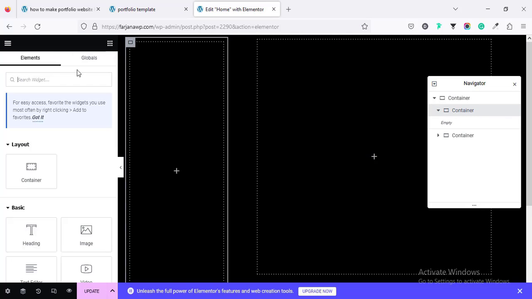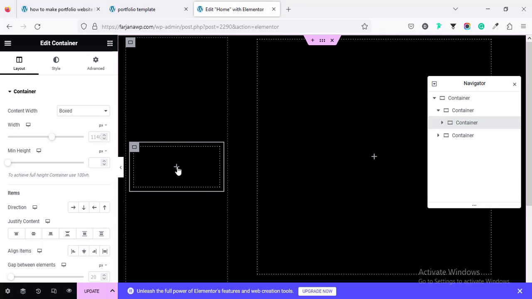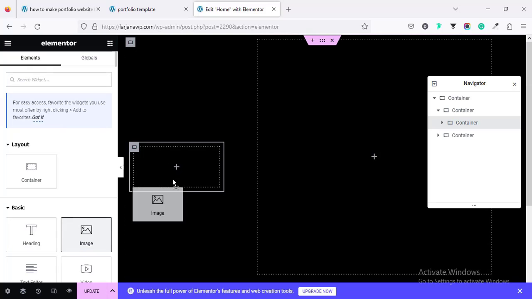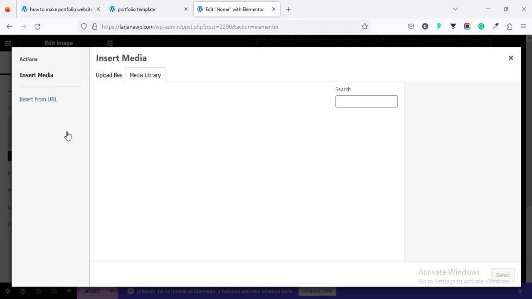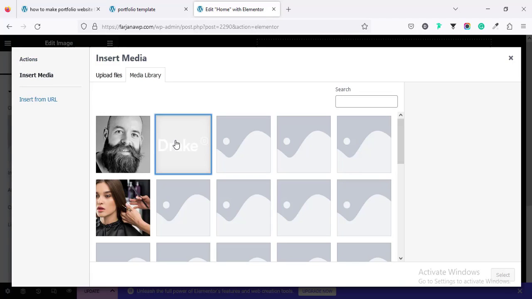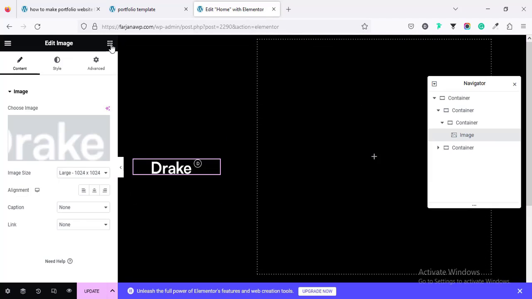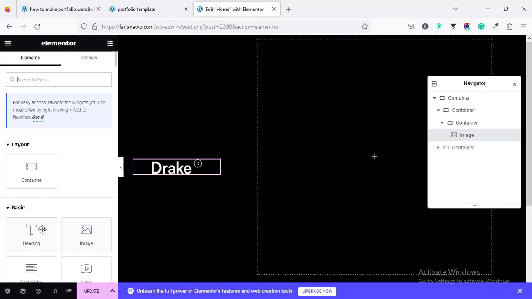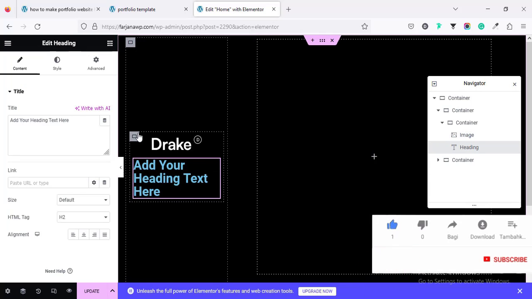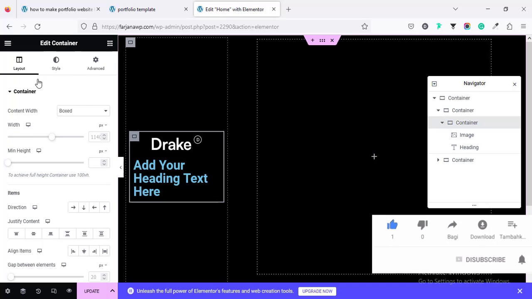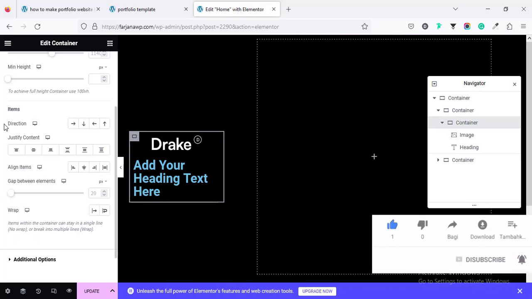I'm taking another container inside this, and here I'm taking another image, and I'm going to upload the logo, and taking the text. So for that I'm taking the heading, and for this container going to layout and direction, setting it to the row.